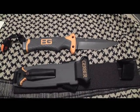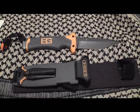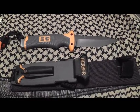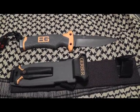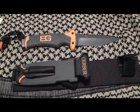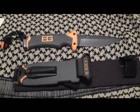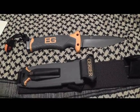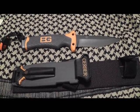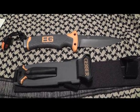I've always liked Gerber. Their price has always been reasonable. Their quality, for me, in my experience, has always been good. Never really had any issues with any of the Gerber knives that I have or have had in the past. Besides, I lost one once that I was really mad about. That's not Gerber's fault. Well, maybe it is. No, it's not.